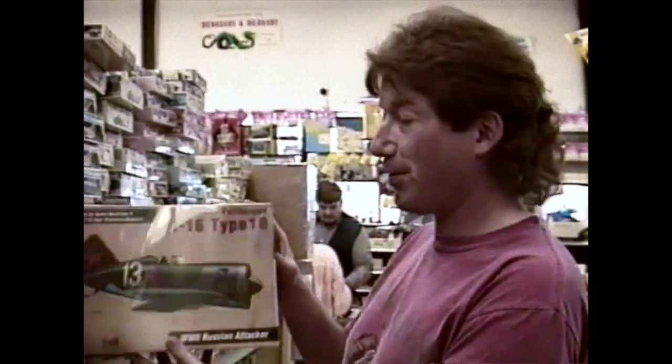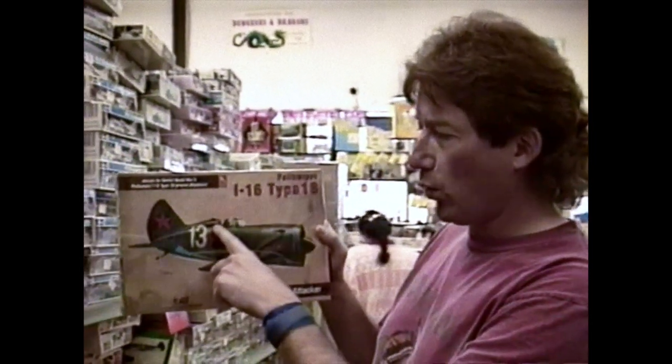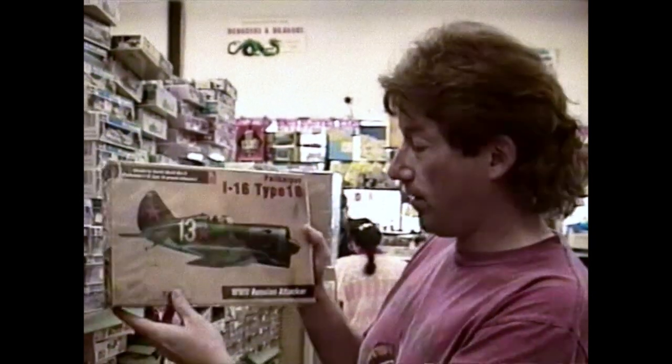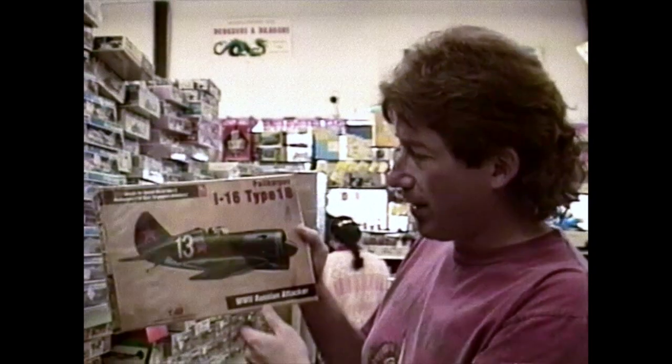What's the story with the I-16? The I-16 was a pre-World War II fighter and ground attack aircraft, and they used it in the early part of World War II. You can see the open cockpit. Not very safe. It did have a reinforced roll cage under the skin in case the aircraft happened to make a bad landing. If it was to go over on its top, then this guy here probably wouldn't live.